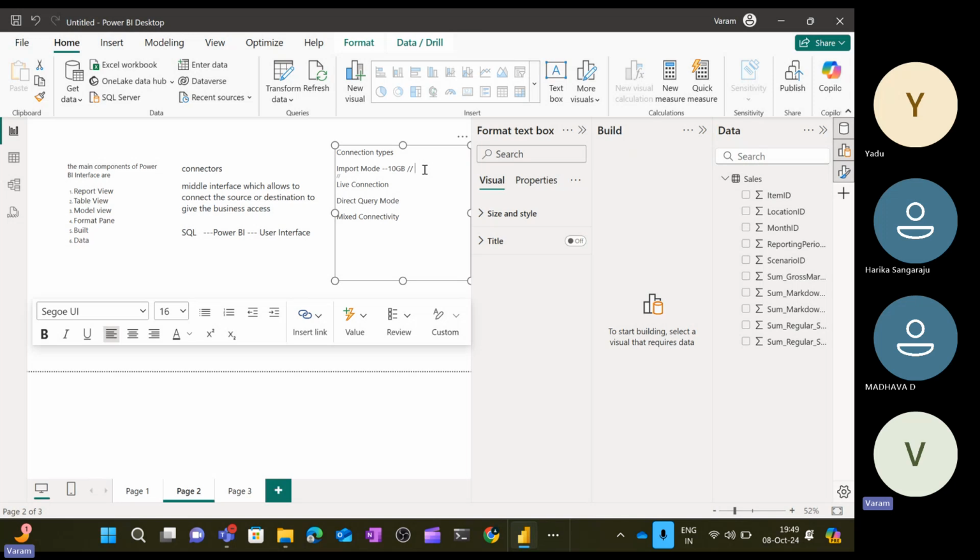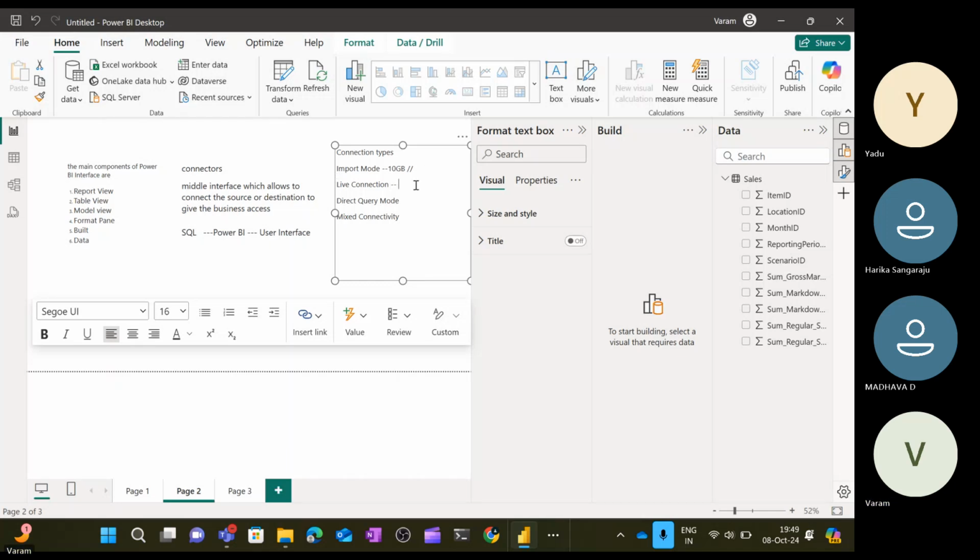You need enterprise-level data purchases, and you have to do some other things. Up to 10 GB, import mode works with your Pro or Premium license. If it is more than 10 GB, even in a Premium license, you have to go for the enterprise license for additional data imports. So it is some work for your administrators. This is the import mode.